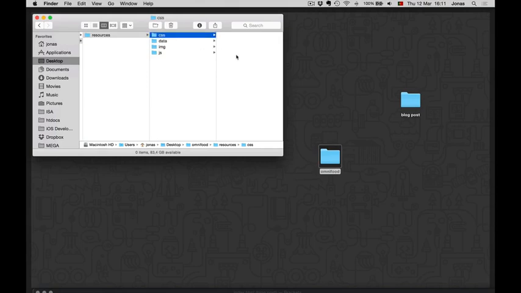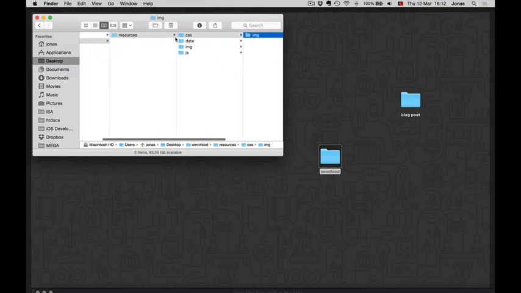And inside of this CSS folder, I will put another folder for images. And the difference between this one and the other one is that these images are going to be used by CSS, such as background images. Okay, so in the resources folder go the files that are created by us, basically.